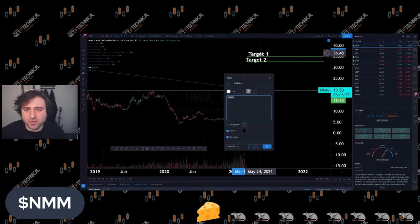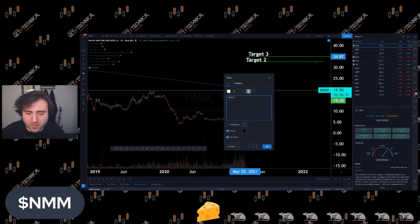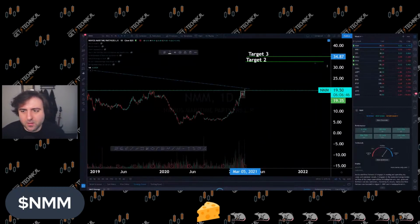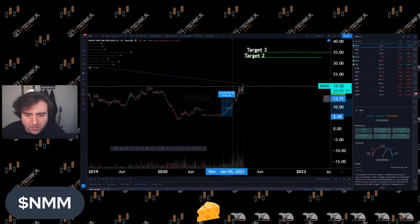I'm doing this backwards, actually. So there should be 3. These are getting increasingly conservative as I put these in. And then, as I said before, about 50% of the movement. So what we'll do is I'll use my handy dandy ruler tool. And we'll say this whole movement was 244%. What a beast. So we'll do 122.